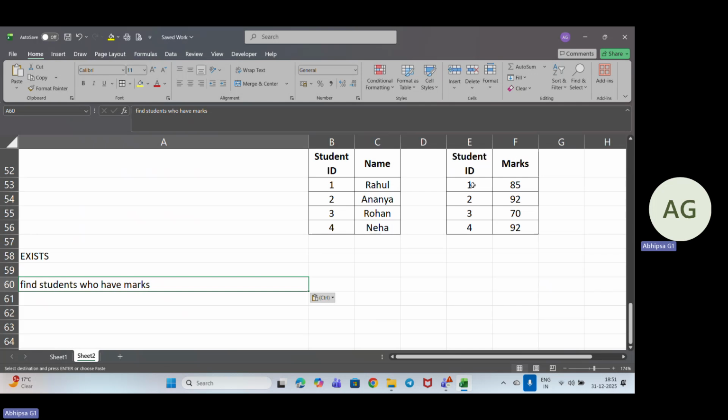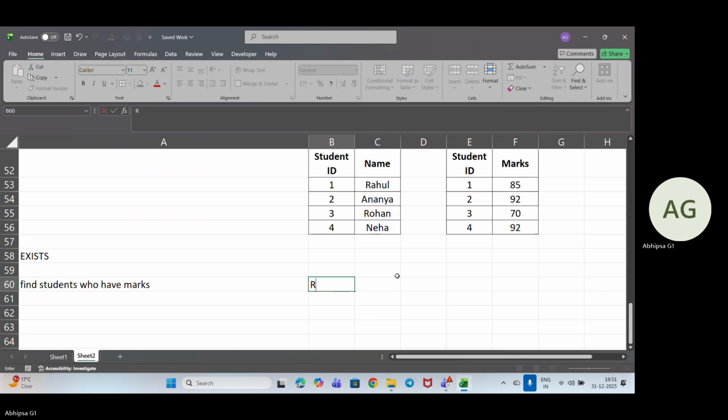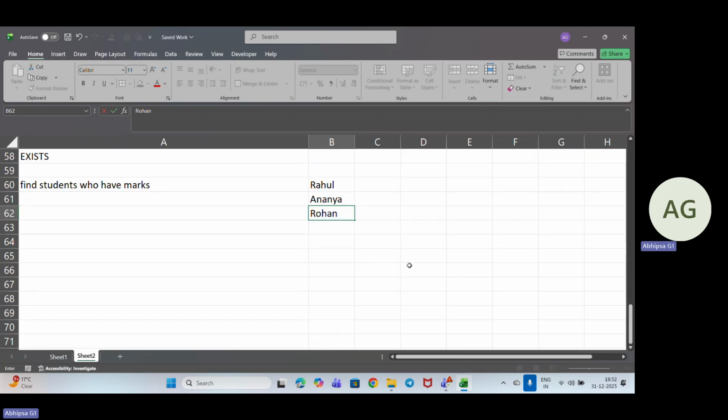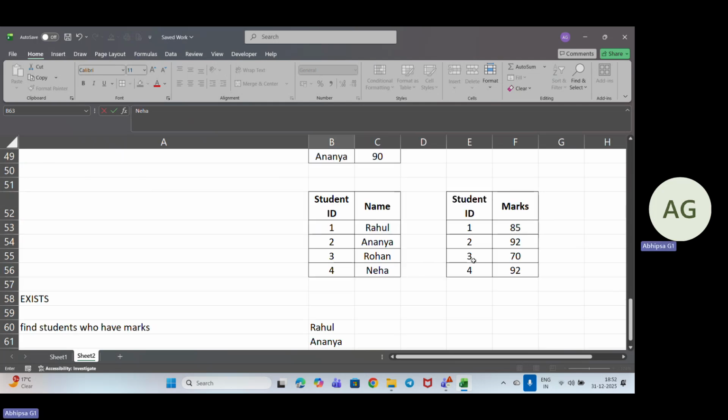So for this EXISTS, the result that I will be getting would be Rahul, Ananya, and Rohan. I will be getting the marks of Rohan, and also the marks of Neha, because for all of them we have got the value.